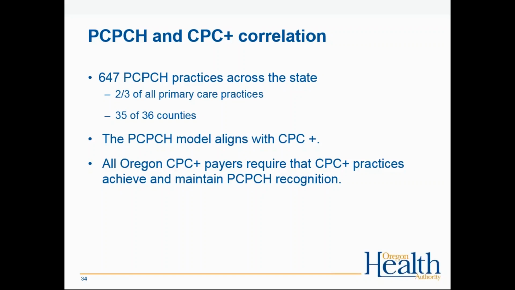So the work that you're doing for CPC Plus is not going to be something that is completely different or additional to the work that you are trying to do to achieve and maintain your patient-centered primary care home recognition. Those things should be aligned, and you'll actually see as you look through the milestones, you can find corresponding standards or measures in the PCPCH model that really do fit with those CPC Plus milestones. And again, that is intentional.